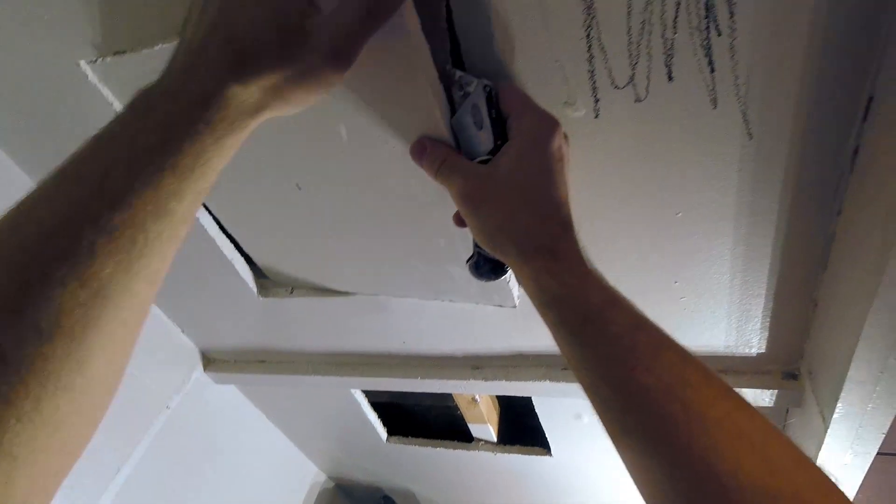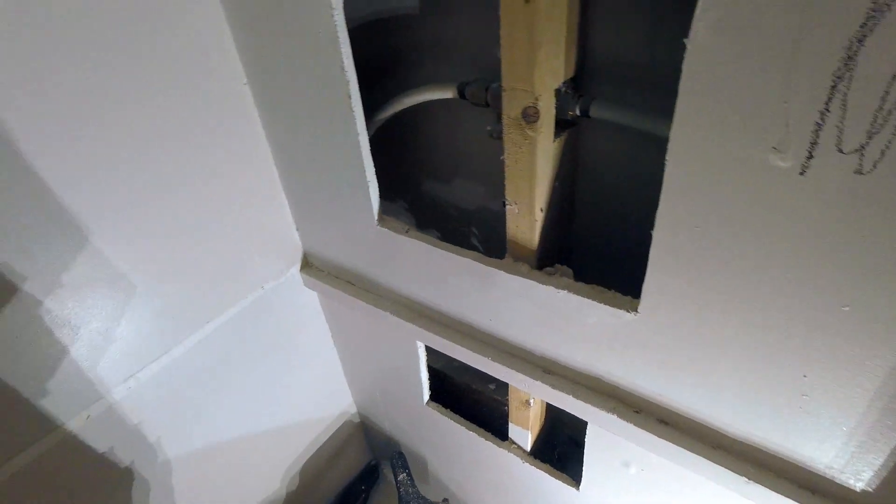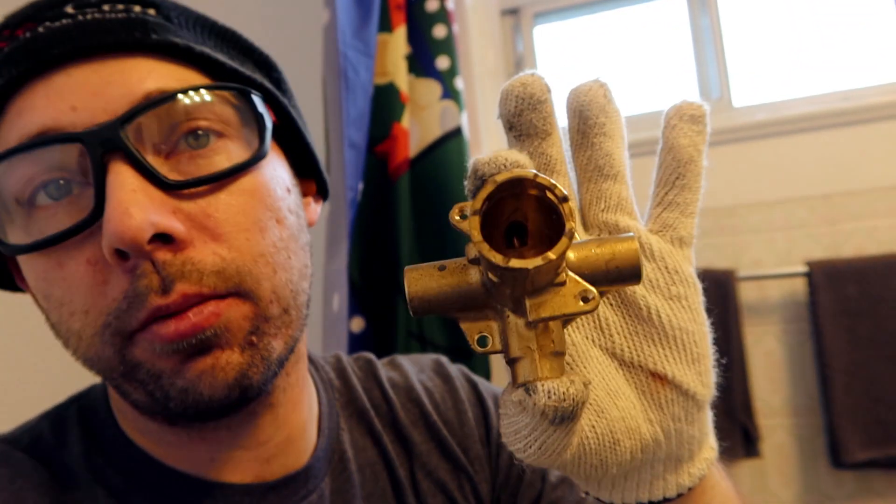As much as I love this tool and how nice of a line you can make with it, it is very dusty to work with, so make sure you bring in a mask and also a vacuum. I checked my centers and all my distances — it turns out I'll be able to use the pipe that goes up to the shower head and the pipe that goes down to the spout, so we can reuse those. Since it's a PEX connection, hot and cold left to right, I'm going to prefabricate PEX on both sides so we're just a couple of crimps away from a finished product.